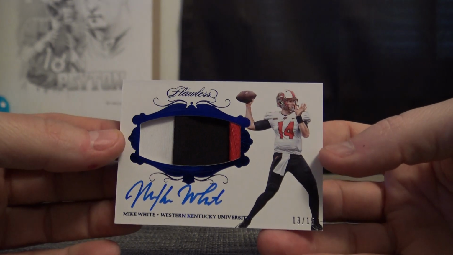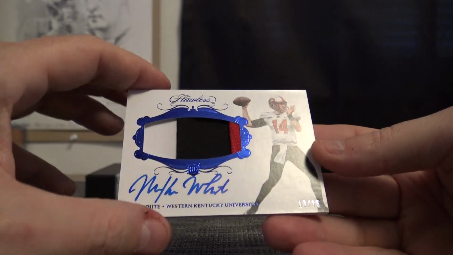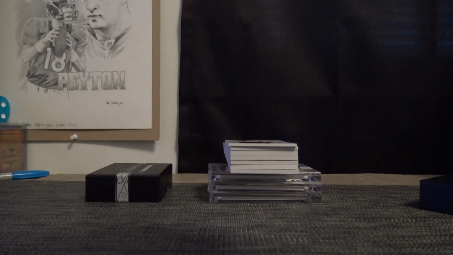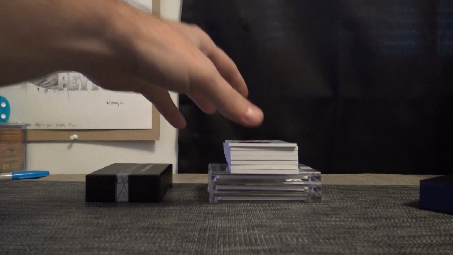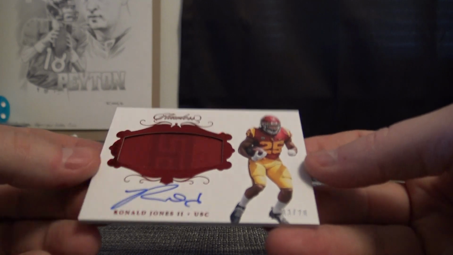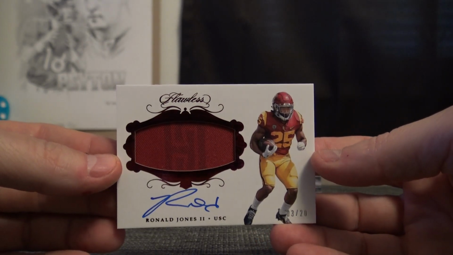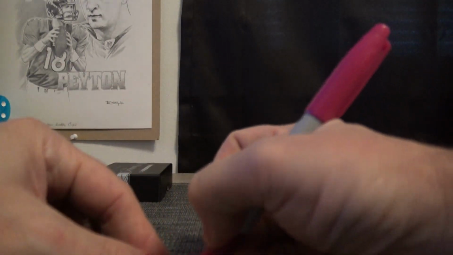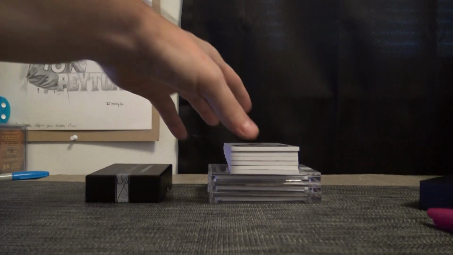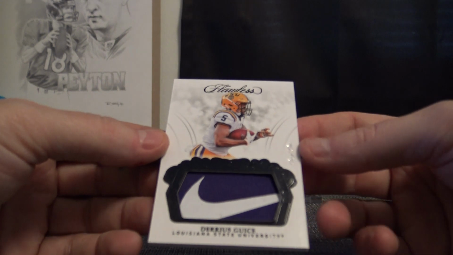13 of 15, Mike White. That goes to Bryce Parr. Bryce, you'll start us off. 13 of 15. Next. Oh, cool looking card here. 3 of 20, Ronald Jones. 3 is Corey Flo. There you go, Corey. Nike swoosh, Darius Geis, 1 of 1.